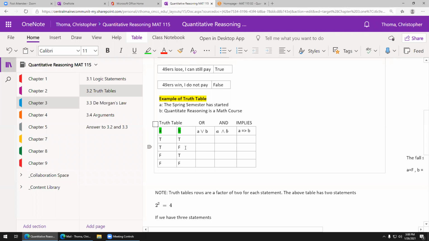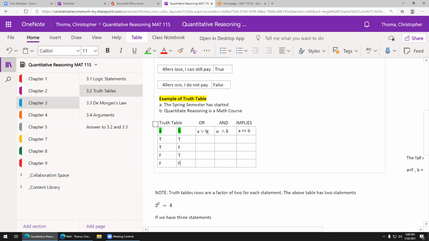What this does is make sure I have every possible scenario. Think of a truth table: you're not telling what happened. A truth table is creating all possible scenarios, and then once you have a truth table, you can read it and pick out the scenario you want. Just like a Venn diagram. When you created that Venn diagram, it didn't answer any question, but then you can be asked questions and pull the information out of the Venn diagram to quickly answer the question. That's exactly what a truth table does. It covers all situations, and now I can pick out the pieces I need to answer whatever question is being asked of me.